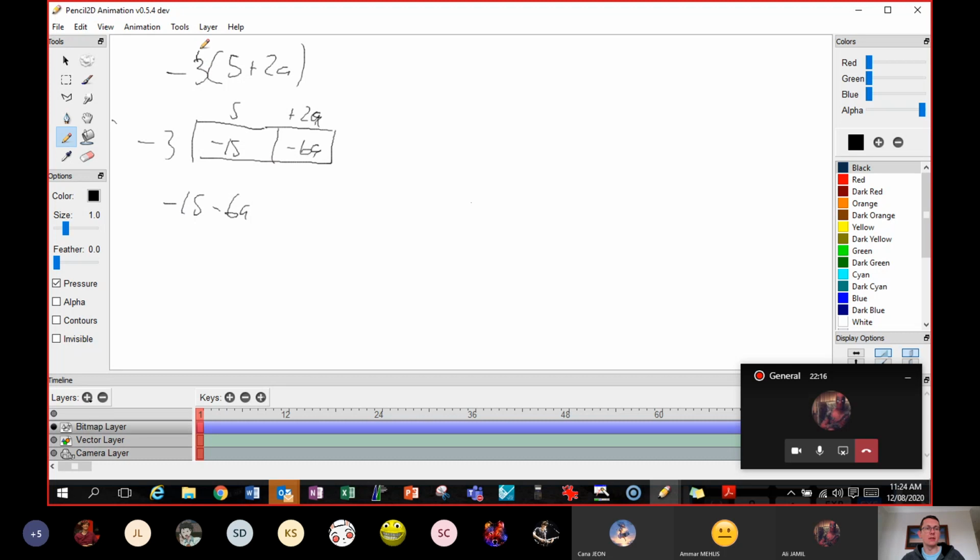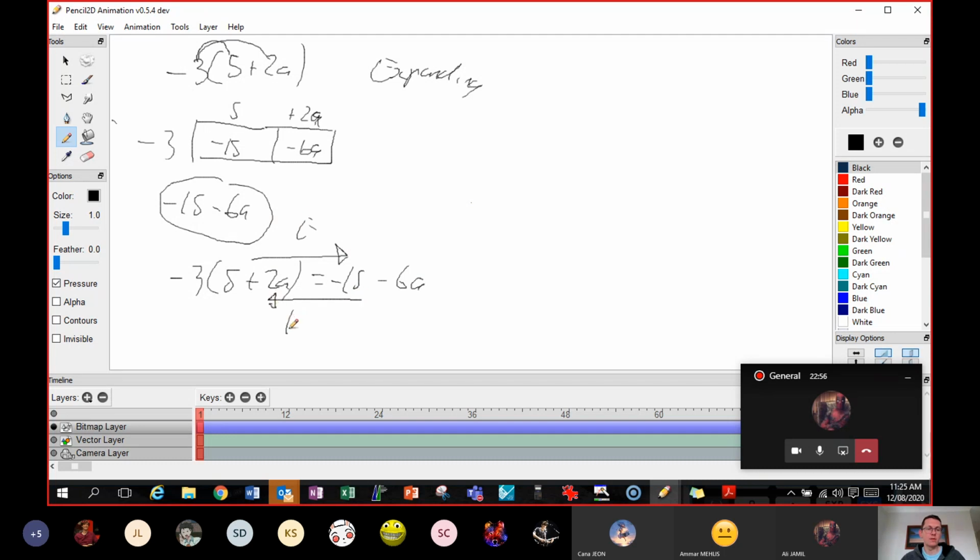So this is called expanding, okay? We're expanding that because it gets bigger, right? We're expanding the brackets. If I said, hey, factorize that, that means we're taking out common factors. The most common factor in this would be negative 3. And then we actually put it back into this term. So going from here to here, that is equal to this one, negative 15 minus 6a. This is probably the best example to choose. Going in this direction is called expanding, and going from here to here is called factorizing.